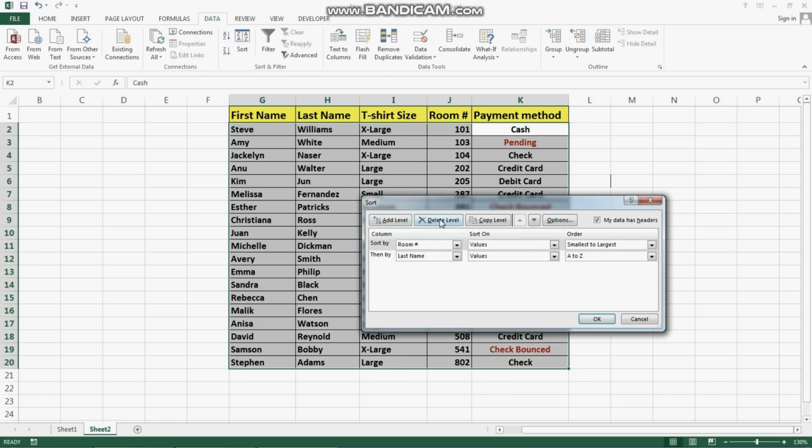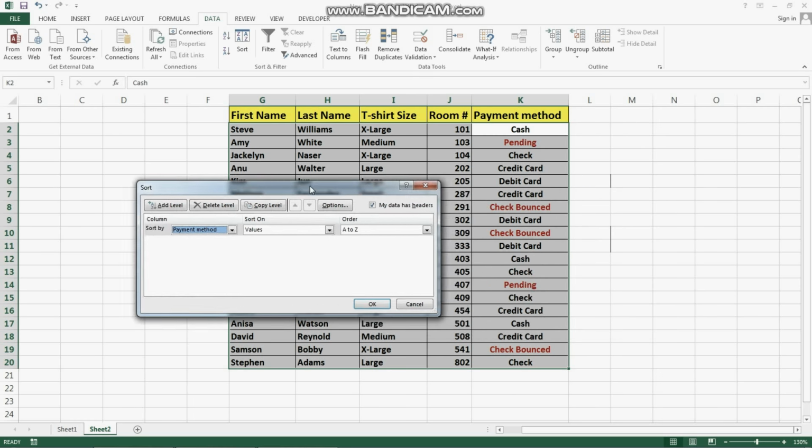Here you need to delete, these are the previous sort levels we mentioned. Delete those two levels, add a new level, sort by payment method, because we want to highlight these red colored cells which are payment pending.